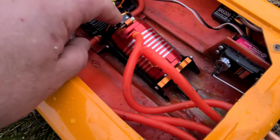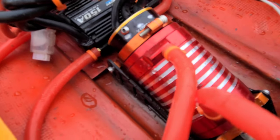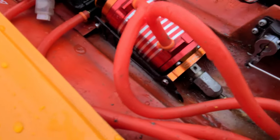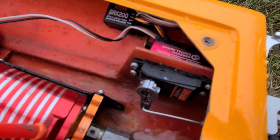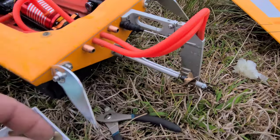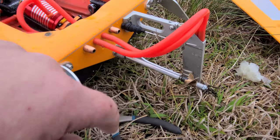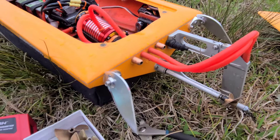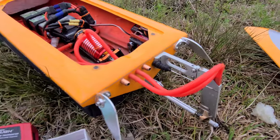I'm running the TP Power 4070 2050 KV brushless motor with a TFL motor bed. I have a 20 kilogram metal gear servo that I waterproofed myself with Corrosion X. Got a Speedmaster 21 rudder, silicone tubes, and the Hobby Park turn fins. Now I will be installing some trim tabs for a little extra adjustment. Probably going to be coming up real soon, one of my videos, so stay tuned for that.